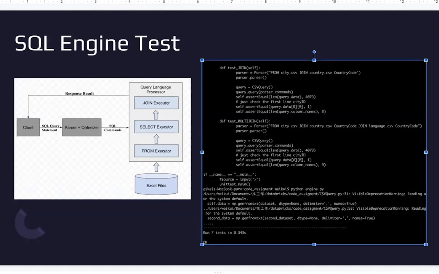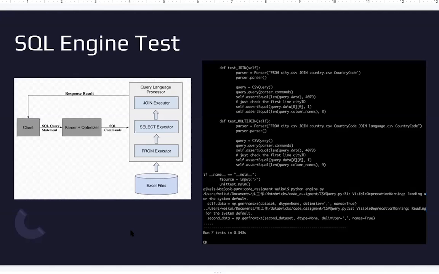The first step is to input some SQL query, and then the parser model will parse this SQL query, and we can use the executor. The query model will get the parser's commands, and then we can use the query to do the pipeline processing, and then we can check the results. We can check the column names and the data. And this is for the join test case, and we can show we have passed all the test cases for test join, test order by and test from.